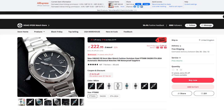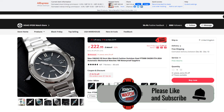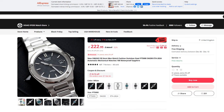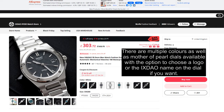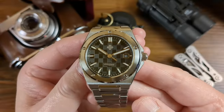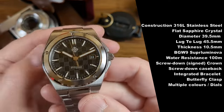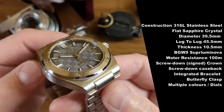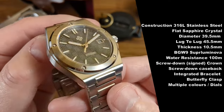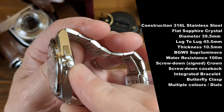I got both these watches from the same place — that was the X&Dow watch store on AliExpress, and I paid the full price at the time. It was an introductory price, so it was certainly cheaper than the list price we're getting now. This is called the X&Dow Engineer. You've got three movement choices: the PT5000 starting off at £222, the Sellita SW200 at £303, or the ETA 2824 at £368. Spec-wise, this is made from 316L stainless steel. We have a flat sapphire crystal, dimensions of 39.5mm diameter, 45.5mm lug-to-lug, 10.5mm thick, BGW9 on the hands and applied markers, 100m water resistance, a signed screw-down crown, and a screw-down case back.